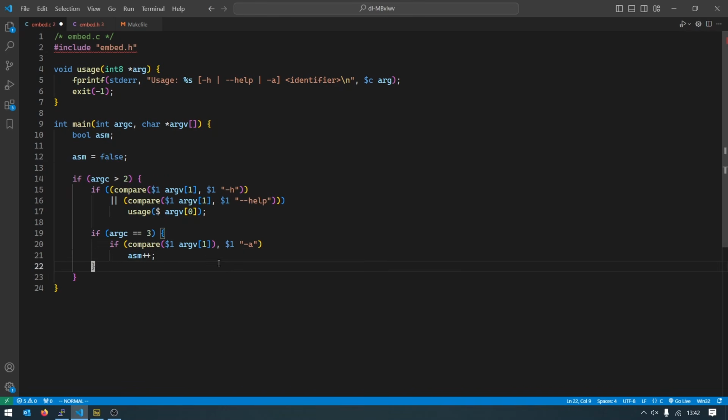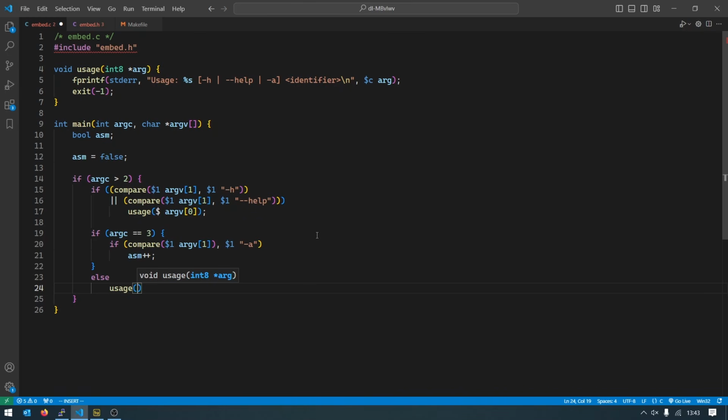All right, so if we have 3 as argc and we don't provide this, that means we either have this -h or help, but then we should have hit the first branch. So in this case we are providing a bad usage.